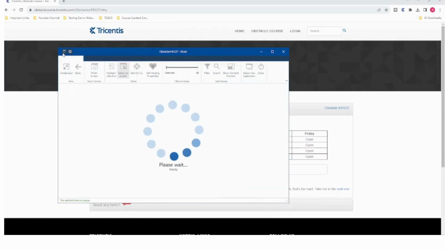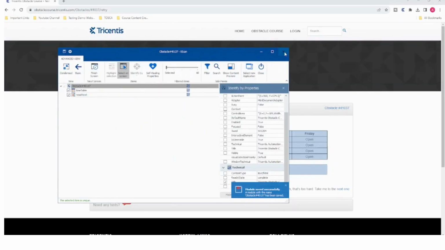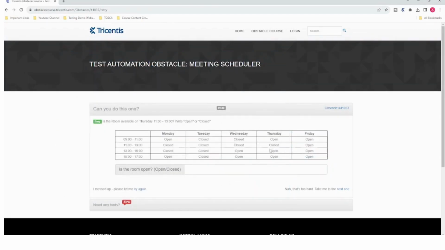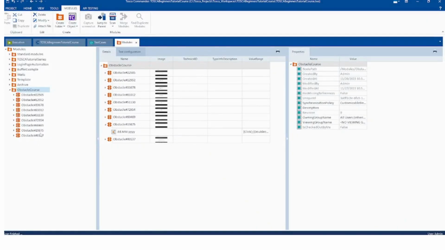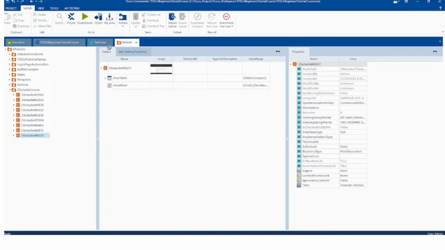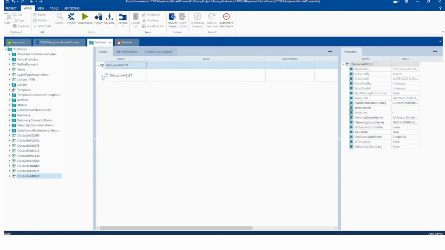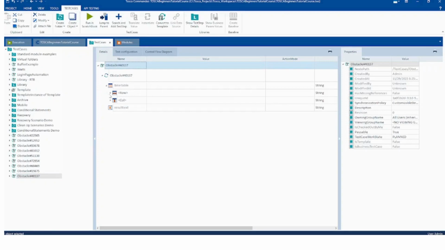and I'll save this. Okay, so first what we need to do is navigate to this particular page, find what the value is, pick that up and put it here. Now let's see how we'll do that. Let me copy this and put it in the test case, drag and drop here, F2, and let's take a look at the row and the column.